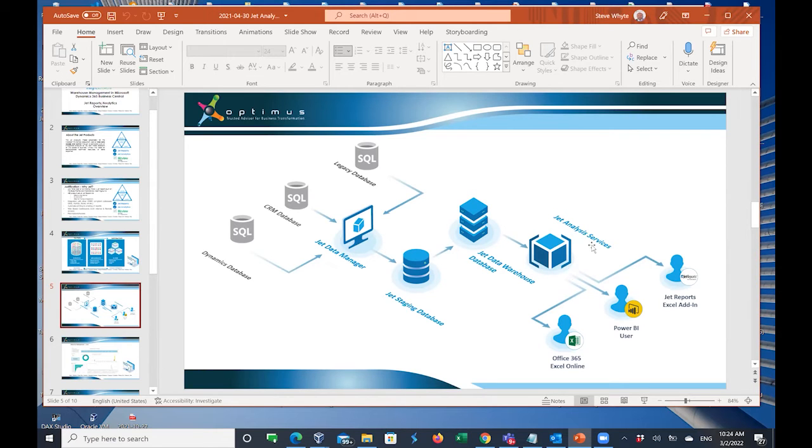And now once you have the SQL service, the Jet analysis service will integrate with your Microsoft SQL analysis services, and then allows you to publish these various cubes. So when you're publishing the cubes, these cubes will become available to your front-end user interface tools.